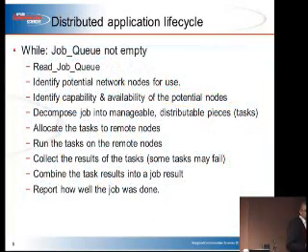And the distributed application lifecycle really looks like this. What this means is on each of these nodes, there's a piece of software sitting there, and it's doing what we are showing over here. So there's a job queue, and it starts to read the job queue. Of course, if there's nothing in the job queue, it just sits there waiting. But once there's something in the job queue, it identifies the job and then figures out which nodes are the ones to use, what are the capabilities and availability of the potential nodes.